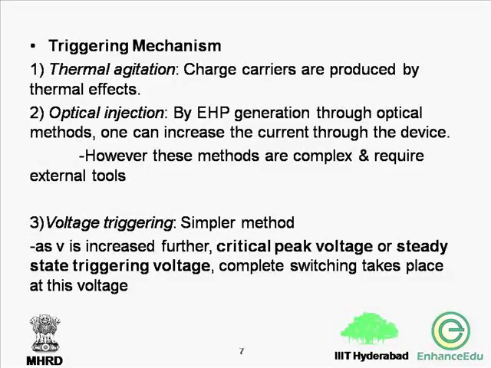So there is a triggering mechanism for such a device to get into the operating mode. These triggering mechanisms can be thermal agitation, optical injection, or voltage triggering. For thermal agitation, the charge carriers are produced by the thermal effect. For optical injection, charge carriers are produced from optical rays.